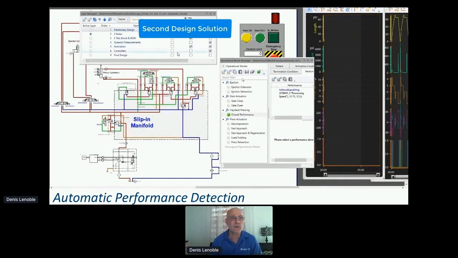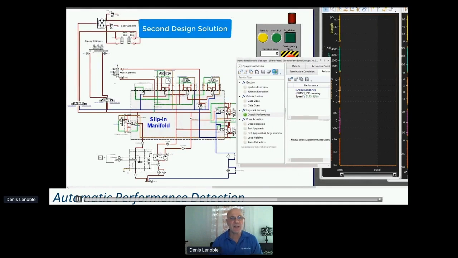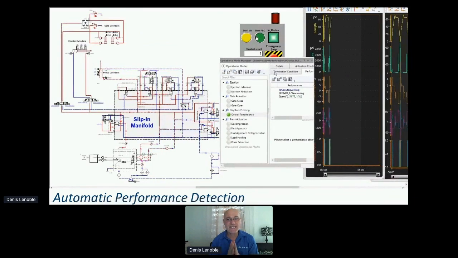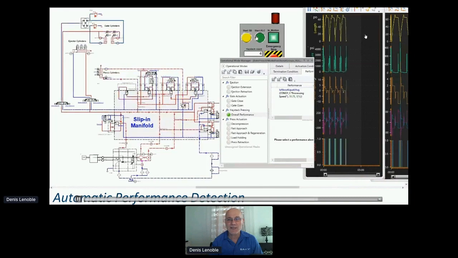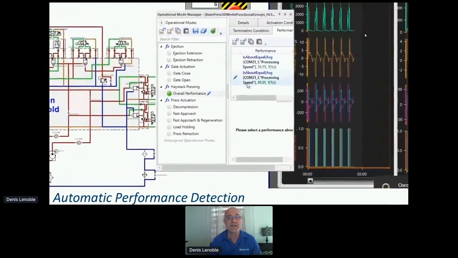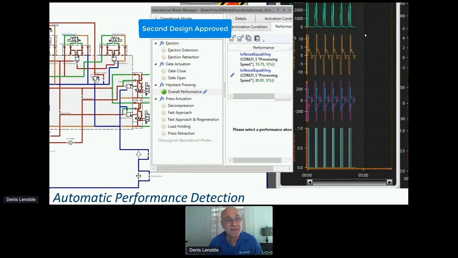Now we have a second design. We're going to activate the layer with new pumps and new poppet valves in the manifold, and we're going to launch the measurement of the performance with this button. The sequence is exactly the same. The timing is the same. The scales are both the same. Of course, for the presentation, I have accelerated the simulation because I show the animation during the same time. But you can see here we have a new design that helps to improve the productivity.